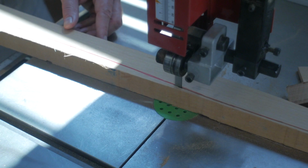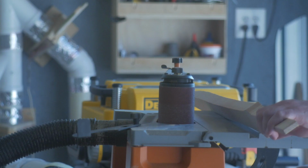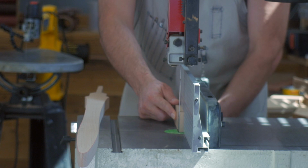I tend to start most of these sword builds with the blade, and usually I'm creating one sword, one blade. This time I shaped the blade on a thicker board and then cut that into three potential blades. It was just something different to try if I was going to create a few swords at a time.